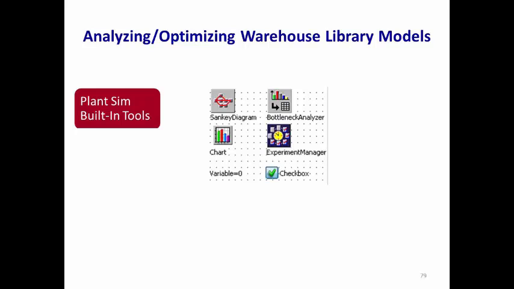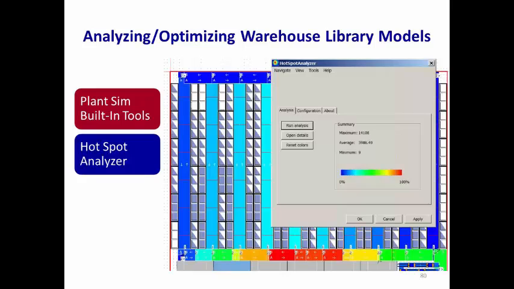You can also have objects like variables to display data on screen and checkboxes that can be set up to allow quick what-ifs like turning shifts or downtime modeling on and off. The Warehousing and Logistics Library's Hotspot Analyzer is a very nice color-coded visualization of the amount of traffic on aisles, where blue is low traffic and red is high. This can help you to pinpoint areas to focus your what-if games, like changing traffic flows or where articles are stored.